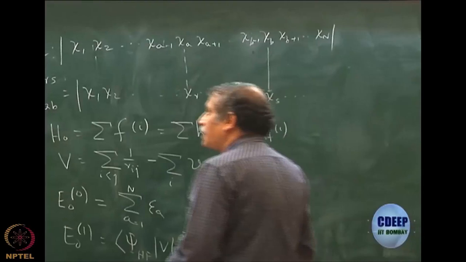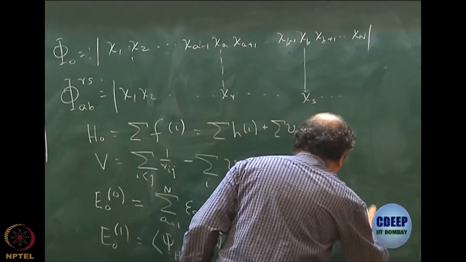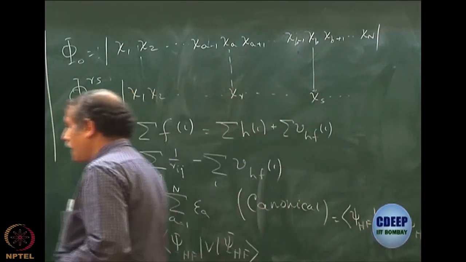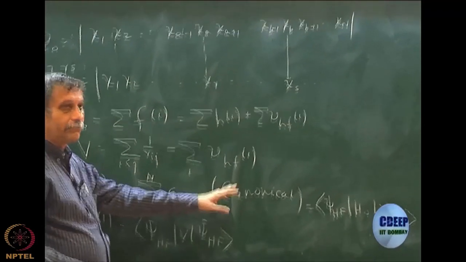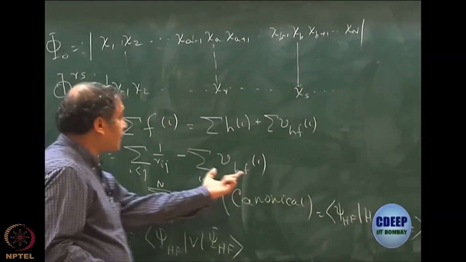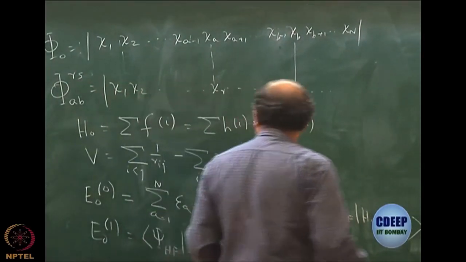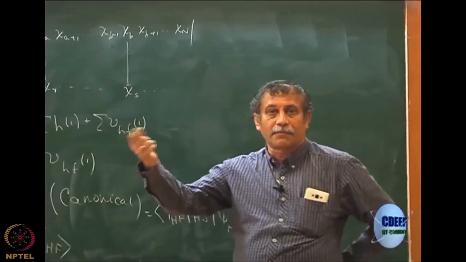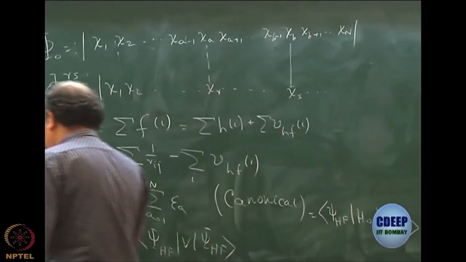Because simply this was psi naught, psi Hartree Fock H naught psi Hartree Fock. So, you can see that if I write this up, it becomes the Hartree Fock energy. I have shown this also in the long form, that is, expand this by Slater rule, add, and you get the Hartree Fock energy. But when you expand, remember this term was very important, because this cancelled the half that comes from this; the cancellation brought the plus half in the Hartree Fock energy, okay, when you did this. So, this part was very important to do.